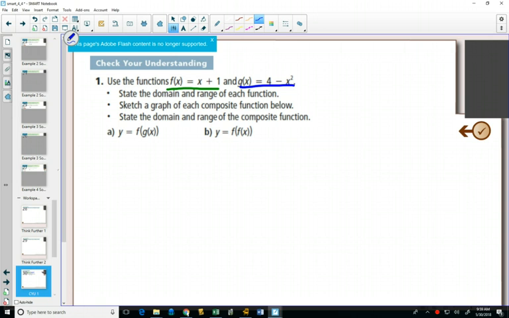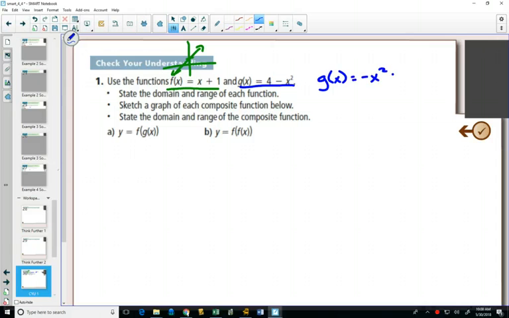So with that green one that I've underlined, from grade 10, or even grade 9, you probably know that that is a line. It's a line with a y-intercept of 1. So that's the picture of that graph. For g of x, maybe you'd feel more comfortable if you rearranged it and put the negative x squared first plus 4. And you could use your transformations to say that's a parabola, flipped over the x-axis, and then shifted 4 units up.